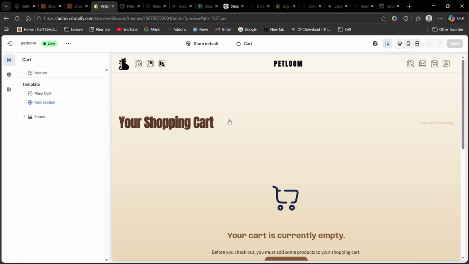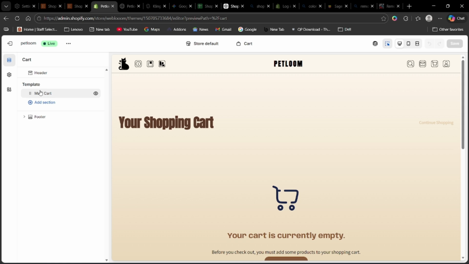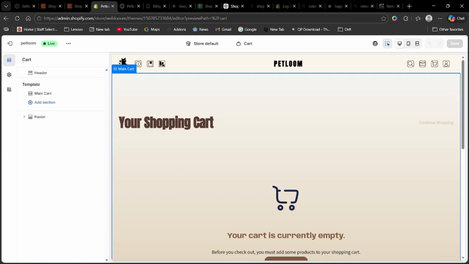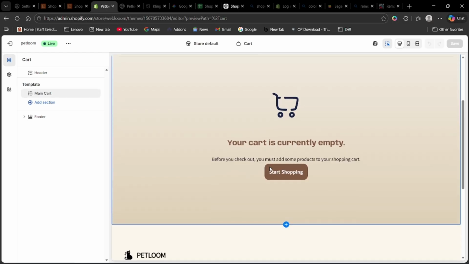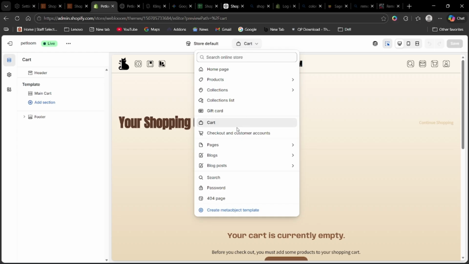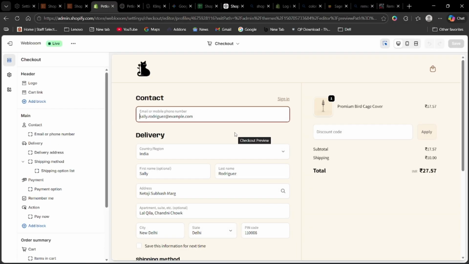So you might not want to edit much here, but I have made maybe few. Okay, I have not made any settings here. The default cart is very important. You might not want to tinker very much here. So checkout and customer account. So how your customer account will look like. This is where you will change many stuffs.